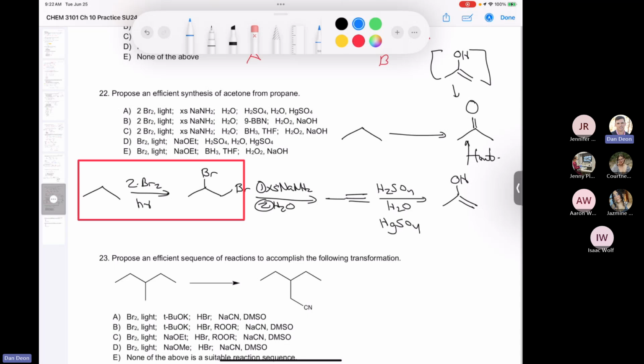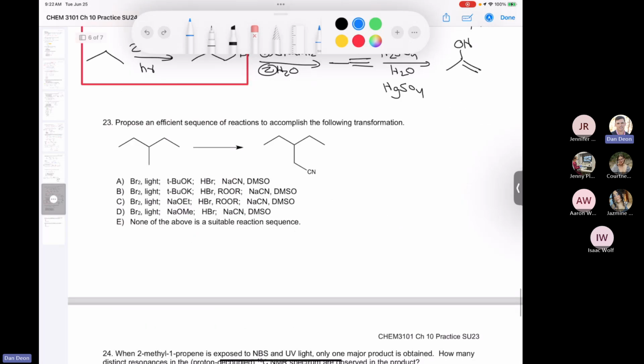Same thing. If you were to take this compound or this compound and treat it with excess sodium amide and water, you'd end up with propyne no matter what. You'd get the double elimination, deprotonation, and proton transfer. So either one is fine. Okay, kind of a specific example, but still a good question.